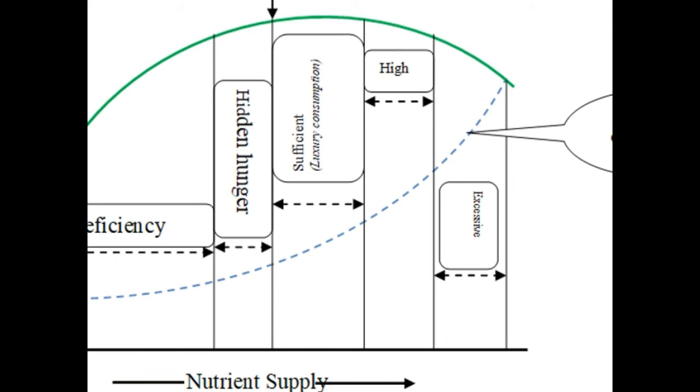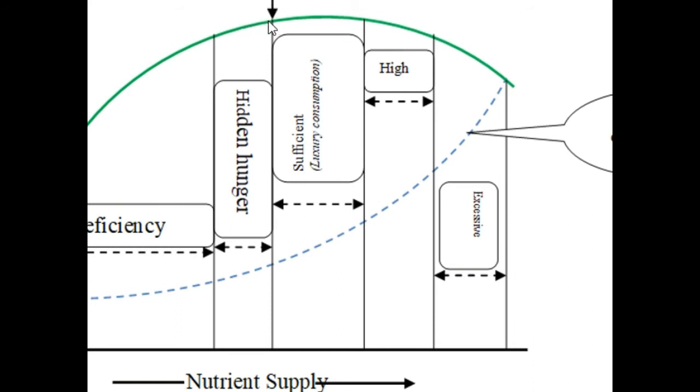This is the growth curve against the nutrient supply. If we supply the nutrient, then the crop yield will increase like this. This is not a straight line, this is a polynomial curve, and here this is the deficiency portion, and this is the critical nutrient concentration point. It is the point above which sufficiency occurs, and below this, deficiency occurs.